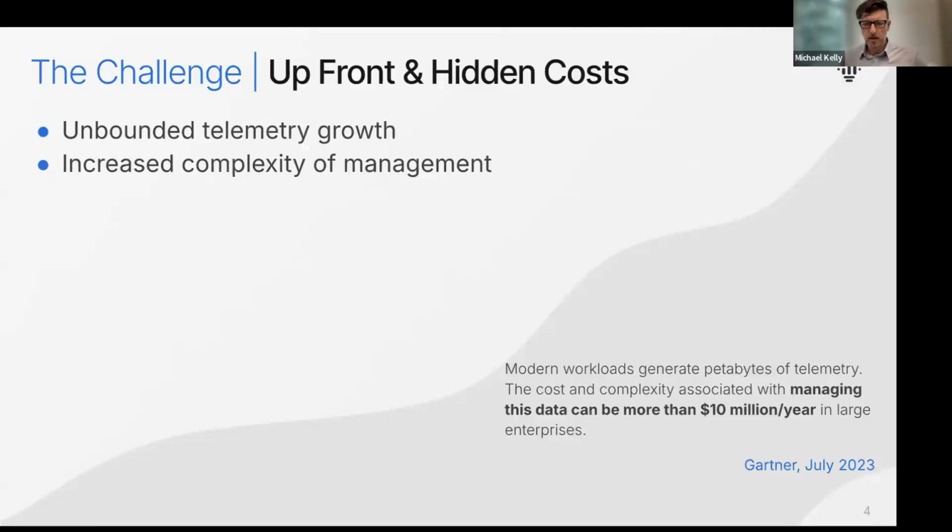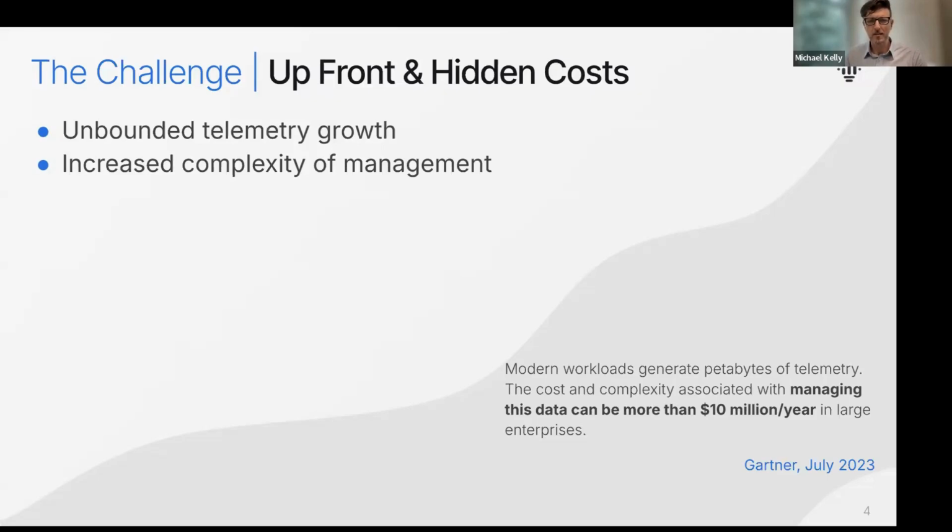First, and I suspect you've run into some of these if you're attending this webinar. There are upfront costs associated with this, and then there are some hidden costs. The really obvious costs that people run into are just an unbounded telemetry growth. And we've seen exponential growth in the amount of data, amount of telemetry that you're ingesting into your observability platforms, your SIMs. And with that, there is typically a direct correlation to the cost. So the more you're ingesting, the more expensive that gets.